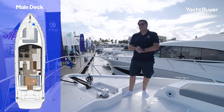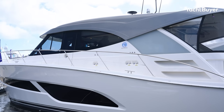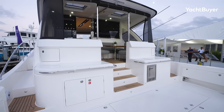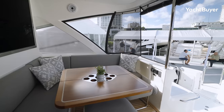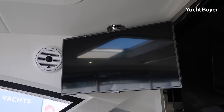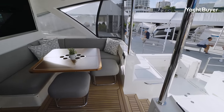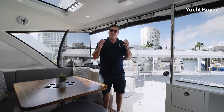Let's head now to what they call the Alfresco deck. This is the novel thing about the deck arrangement on the 585 SUV — this almost mezzanine effect you get with the split cockpit. This is raised up and all comfortably laid out with very plush seating. You've got your table up here, a stool that you can move around, a TV up in the corner, but you can look down over the fishing and the splashing and the water sports going on down there, while you sit up here with a drink and be away from all of that. It works really nicely and you've got a lovely view from up here — you're elevated, and it's a really comfortable, flexible space.